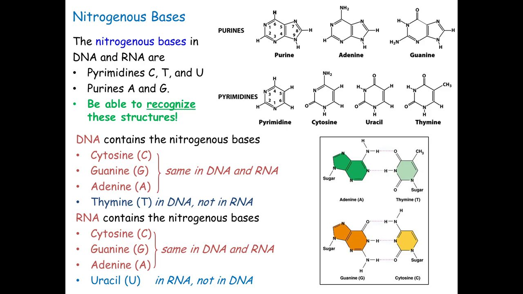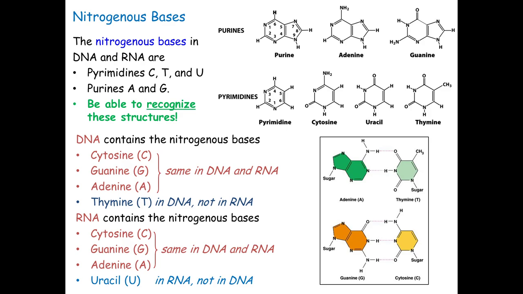So how do you go about distinguishing these? So if you were to cover up all these names, how do you tell them apart? Well, an easy way to do it is to remember adenine and guanine are the two purines. So if you see a double ring, those are your only options. And the C, U, and T are the only pyrimidines, right? So if you see a pyrimidine, just a single ring, you only have three options. So you don't have to memorize five options, okay?